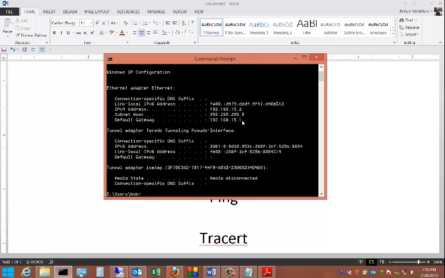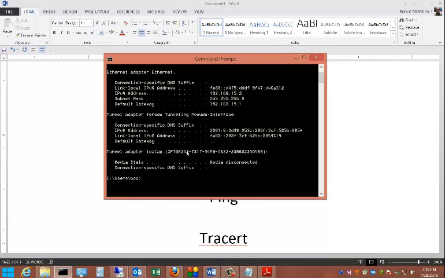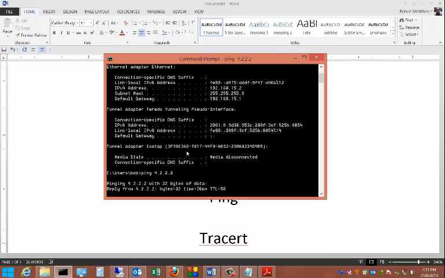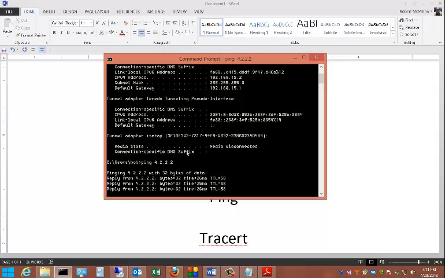So to go out to the internet, it knows that it's got to go from 2, which is itself, out to 1. We also have the version 6 addressing as well, which we're not going to get into in this particular video. So if I want to see if anyone else is out there, I'll do a ping, and I'll just type a known public IP address that's out in the world, and you can see I get a response.